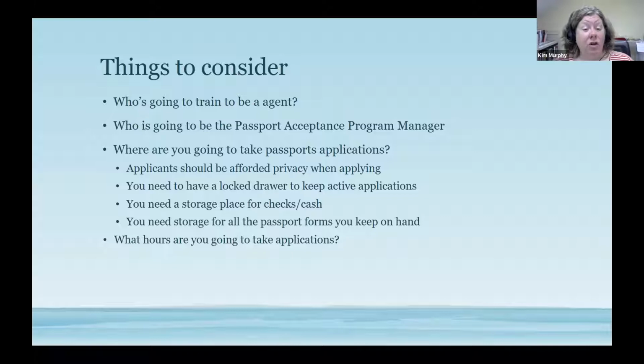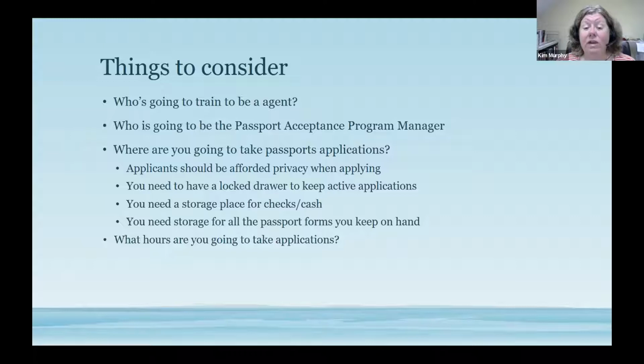You want to make sure that you have a good place to take passports, in an area where you're affording some privacy to people. They are giving you all of the information about them. They're giving you social security numbers, their addresses, their height, their eye color, their birth certificate, their naturalization papers. So you want to make sure that you can get everything they're giving you in a private area, and not have big long conversations or loud conversations with a lot of people being able to overhear.